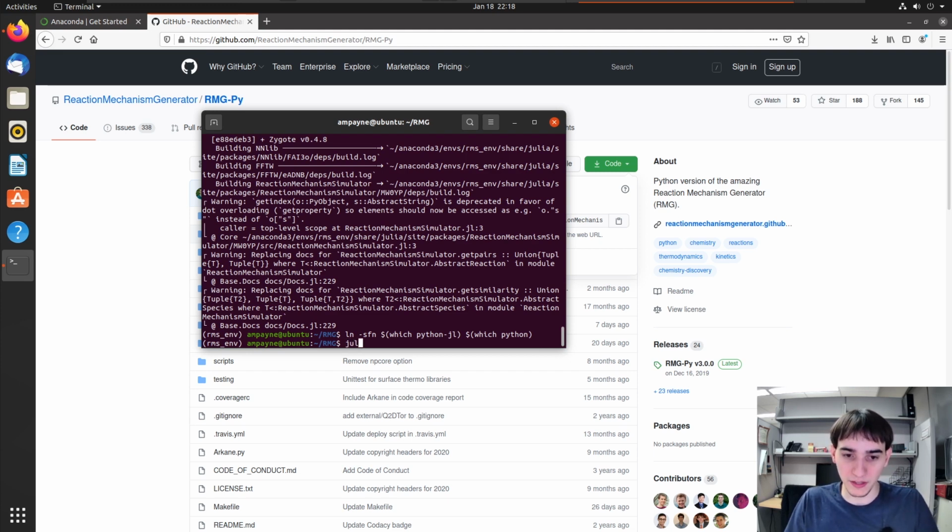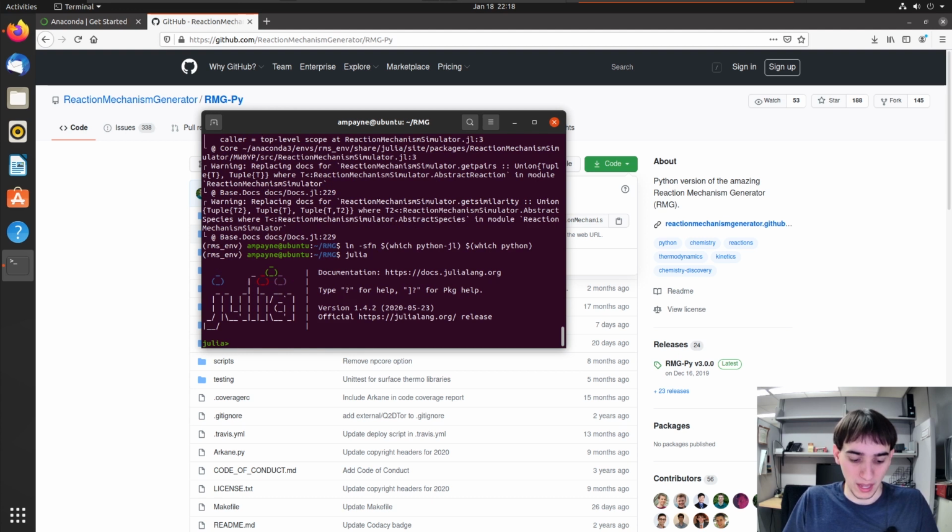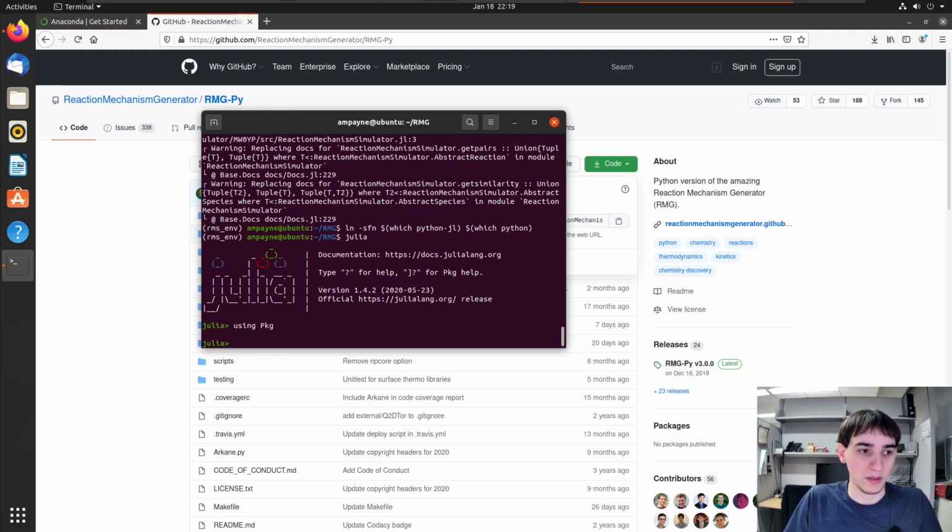If you wanted to double check that your installation works, you can type julia and then using Pkg, then Pkg.test("ReactionMechanismSimulator").